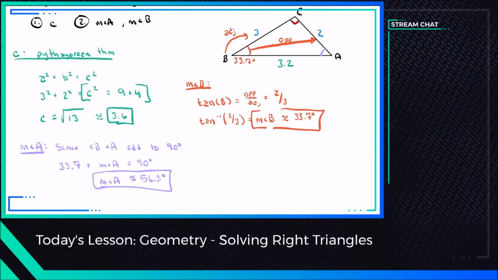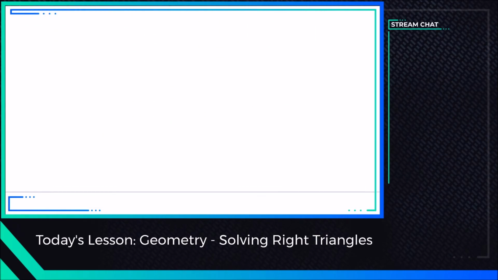So I will leave this screen up for just a second. If you want to look at that, if you go back and watch this on YouTube, you can just pause it. But just so you can see everything we did there, we're going to do a very similar example. In this first example, we were given 2 of the side lengths. In this next example, we're going to be given 1 side length and 1 acute angle measurement. So we'll go ahead and do that one right now.